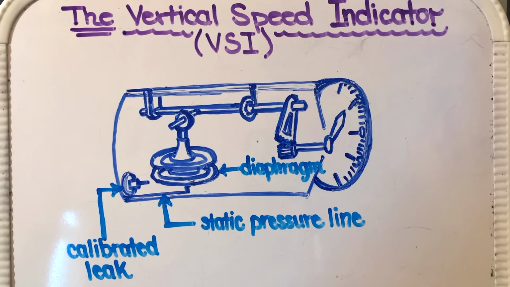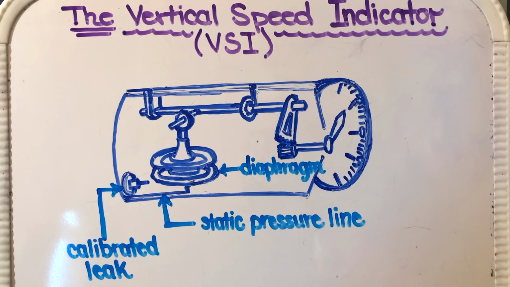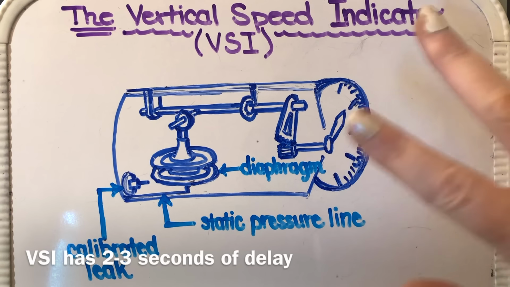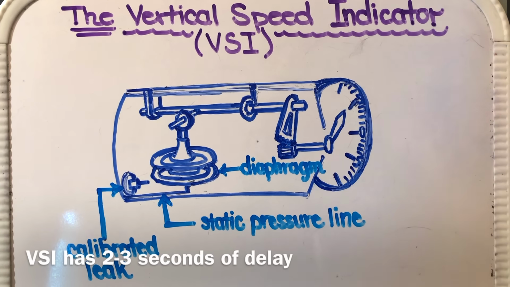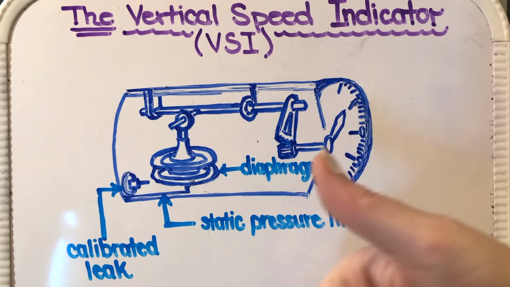Now, one thing I will say right off the bat, I found some of my students hyperfixating on the VSI to maintain altitude, when in reality it hurts more than helps when you do that, and I'll tell you why. Inside the VSI, we have a calibrated leak right here that allows pressure to eventually equalize once we're flying at a steady rate, whether it's climb, descent, or cruise flight. Now, the thing about this calibrated leak is there's approximately 2 to 3 seconds of a delay in its reading. So the VSI's reading is already 2 to 3 seconds in the past.